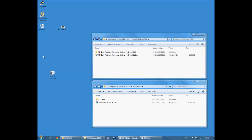Hi, I'm Peter from RTX, and I'm going to show you all the steps you need to do to upgrade your RTX4100 Wi-Fi module from version 1.2 to version 1.3.